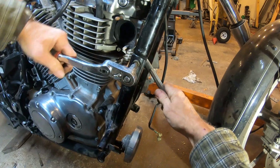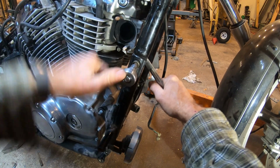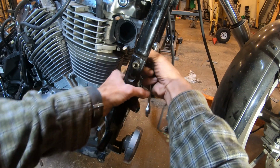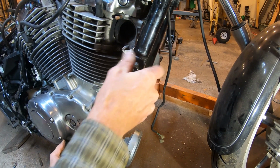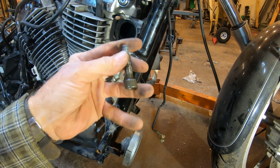Indeed, this one was extremely tight. Probably, and I'm not sure, the signs are not on it there, they might have been Loctite from the factory, but anyhow, we got it broke free, and it's turning out. And even if it would snap, again, it's a nut and bolt. It's not like it's threaded into the frame itself. It would be hard to get one with an Allen head, but I'm sure you could always find a bolt that would work in it.